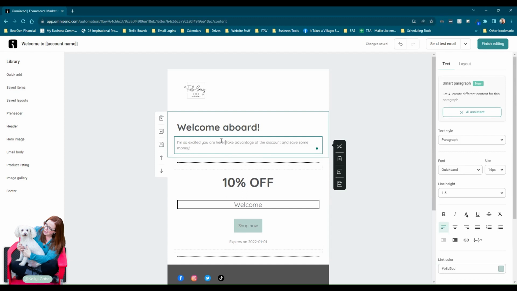You are here. And by the way, if you're wondering what these little lines and things like that are, this is actually Grammarly. This is not in the email platform itself. This is a separate extension or plugin that I have on Google Chrome. If you are writing for your business, emails, blogs, any of that, I highly recommend that you get Grammarly, because there's nothing more annoying than reading something that's supposed to be professional and it's just got grammatical errors all throughout. This will polish your copy so quickly.